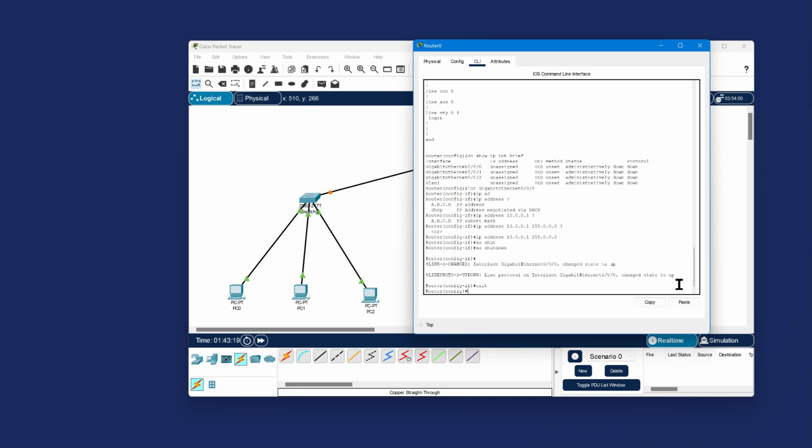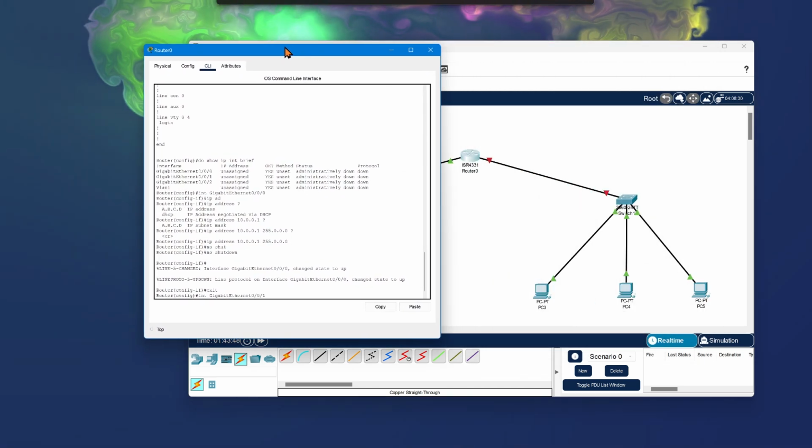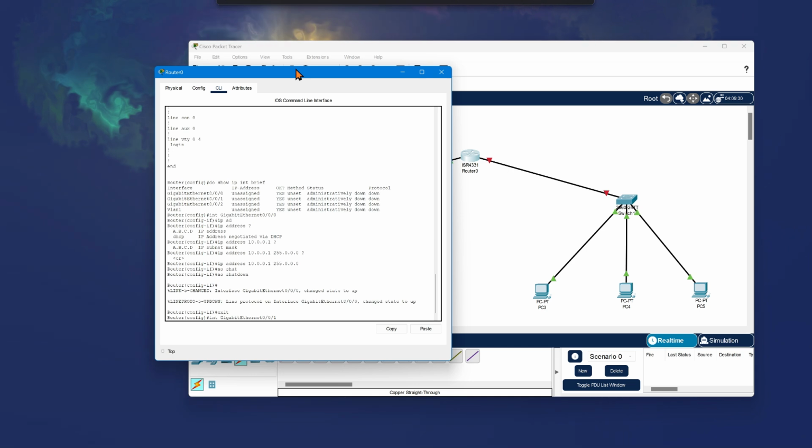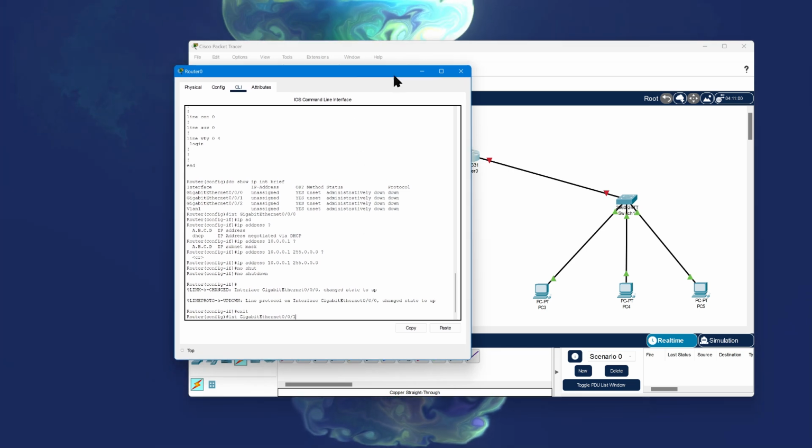Right? Here's the cool thing. You can choose to type interface gigabit 0/0/0/0, or you can hit the up arrow key till you see it. That's your history key. You see it? And this time we want to configure the .1, I mean, it's not .1, it's /1, because that's the one that's connected to this guy over here. All right, so I'm gonna do that.